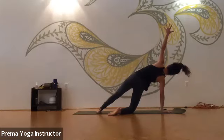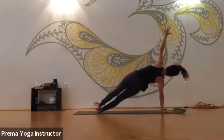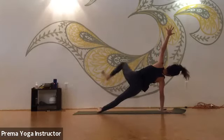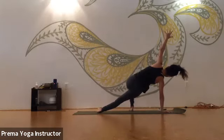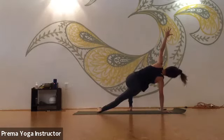So this is one option. You're still using the core, you're still drawing the flesh of the buttocks down. Or you can straighten your bottom leg, flex through both feet, continue using the core. Or you can bend your left foot and place it, step it in front of you as a kickstand. One more breath.